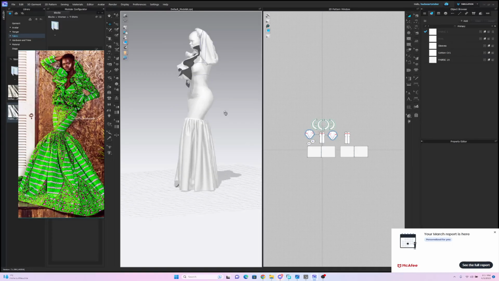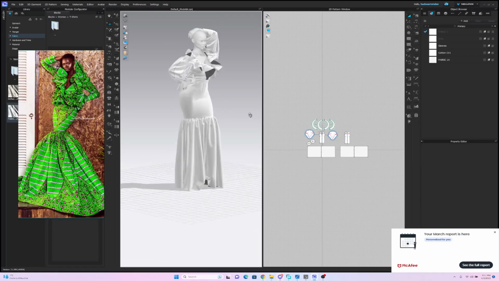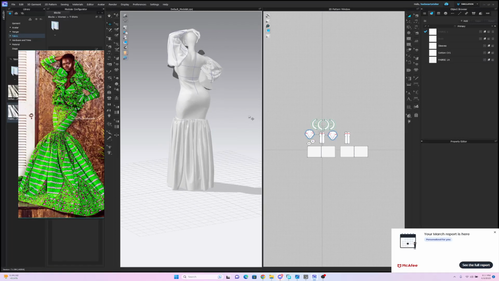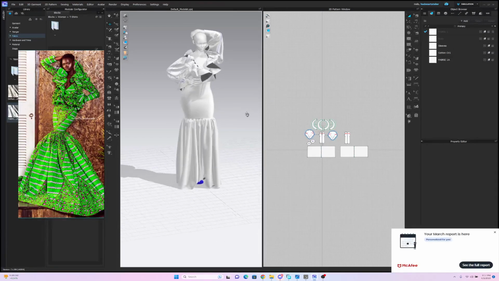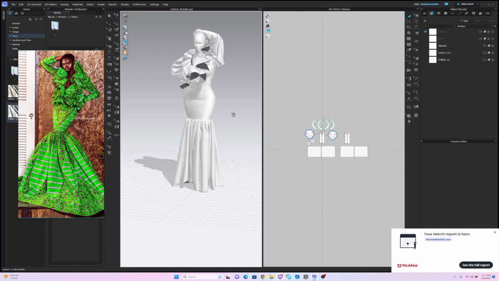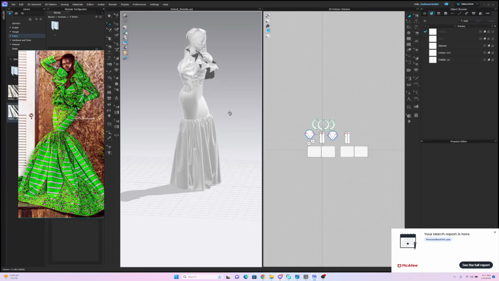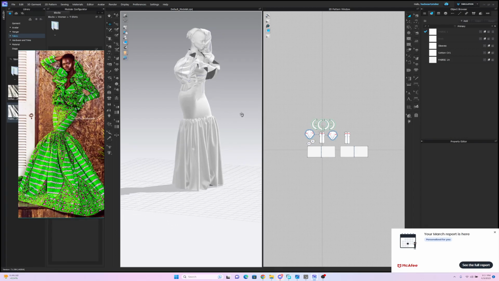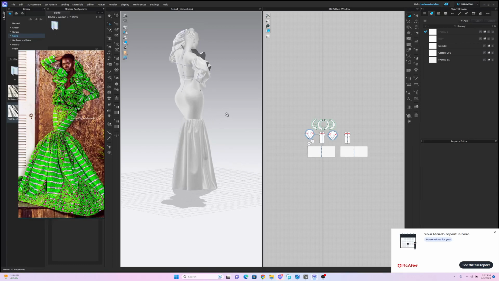I also post it on YouTube and I'll also post the finished look of it. It's not exactly the same because I wasn't intending to create exactly the same from the beginning. I was just intending to show you how to go around with visualization, because I feel like this dress has a lot of things that one could actually take home from. So that's why I decided to do this.